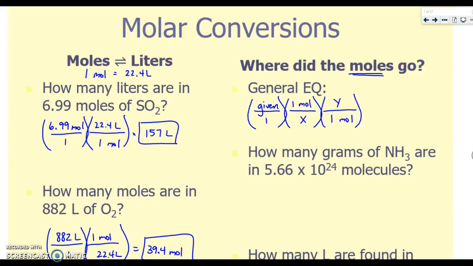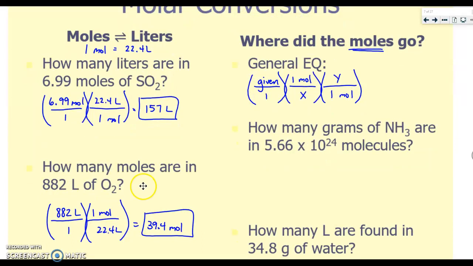At the end of our last video, we were just beginning to discuss how to convert through a multi-step molar conversion. You would know that you had a multi-step problem because the question is going to be missing the word moles. Every practice problem so far has said how many moles or has provided you with so-and-so number of moles. In these problems, they'll be similar to the ones below that say how many grams are in so many molecules, or how many liters are found in so many grams.